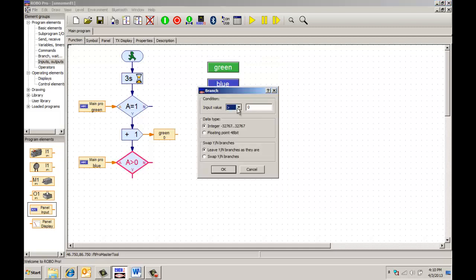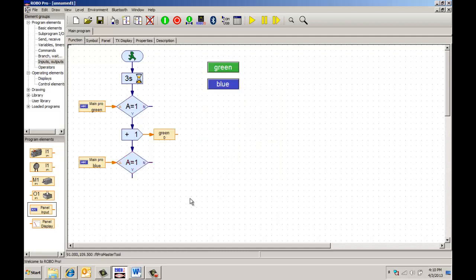I'm going to make this equals 1. All right, so if this one, was it green? If yes, increment the counter. If no, I still want to check the blue one. All right, so I'm just going to come down here and make that loop. Okay.